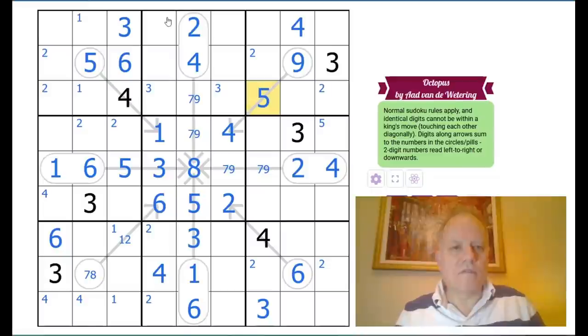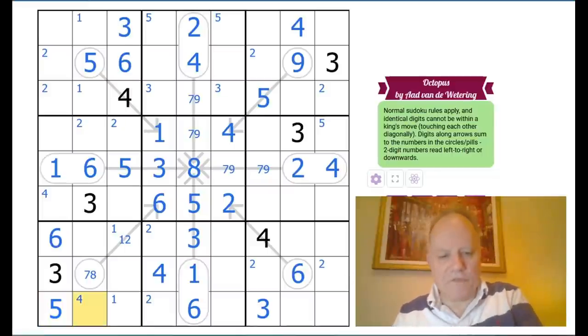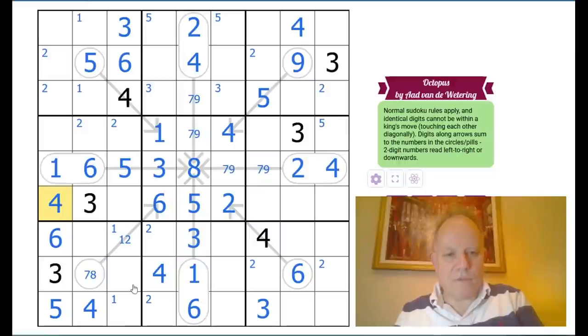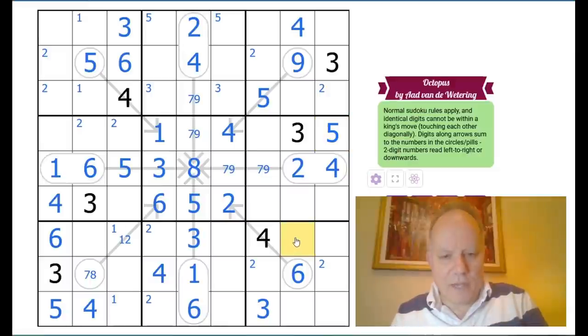That still doesn't resolve the position of all the twos. Oh, one of these two is a two. That means this one isn't because they both see it by the king's move. And therefore the two in row eight has to be over here. I'm getting fascinating deductions about the twos without actually placing any more in the grid. Right, fives. Can't decide that one. Ah, five, five. Yes, five. And that fixes the four. So that makes this a four. That's right. That five, does that carry around? One of these is a five. Oh look, I've got down to a single five there. Yes, once I ruled five out of there, that became a five. Now we know it's there, and there, and there. Suddenly all fives are done.